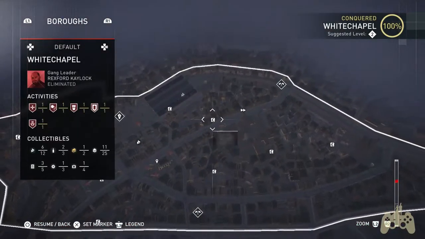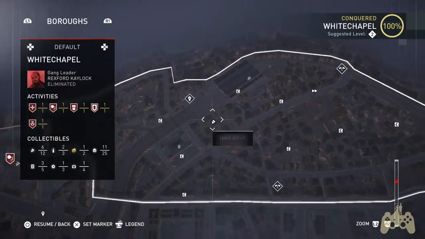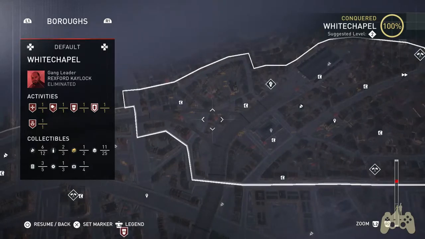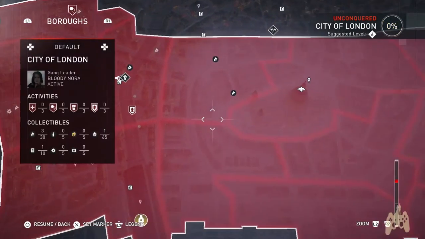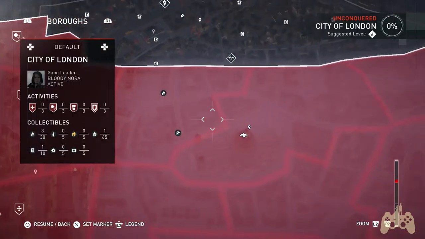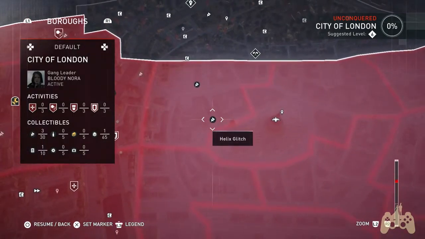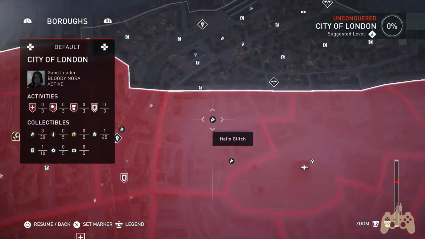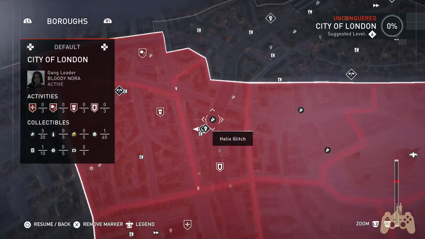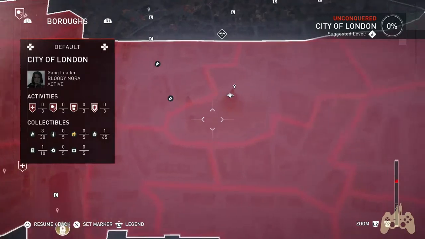I could come over here and get these animus fragments that I need. Is this a fight club? Okay, cool. I think I want to go over here and sync to this, so we're just going to make our way. Actually, we should probably get this helix glitch. We'll do this one, this one, this one, this one, and then we'll sync. How about that? That sounds like a plan.